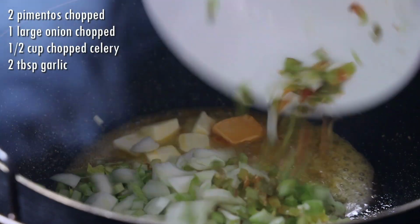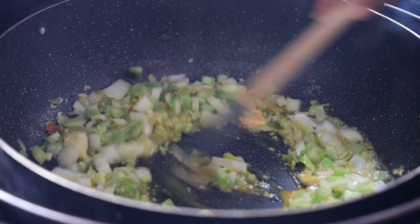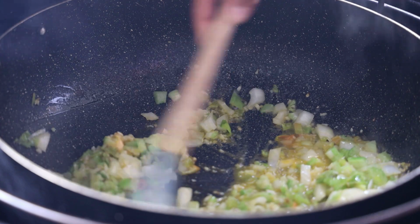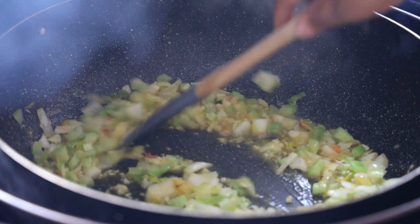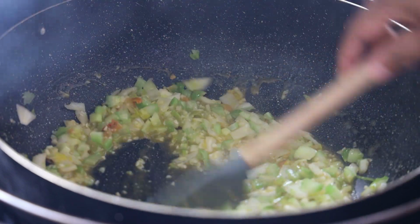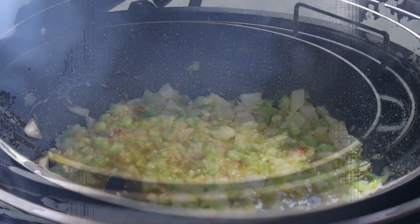Next goes in pimento peppers chopped, onions chopped, celery and garlic. We're just going to allow this to cook until everything smells very fragrant and the onion is tender and translucent. Slightly brown on the edges would be fine, you don't want to burn the garlic.